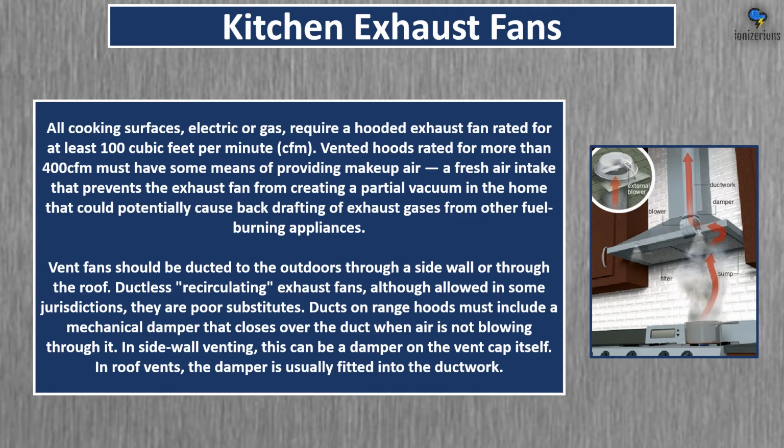Vent fans should be ducted to the outdoors through a sidewall or through the roof. Ductless recirculating exhaust fans, although allowed in some jurisdictions, are poor substitutes. Ducts on range hoods must include a mechanical damper that closes over the duct when air is not blowing through it. Inside wall venting, this can be a damper on the vent cap itself. In roof vents, the damper is usually fitted into the ductwork.